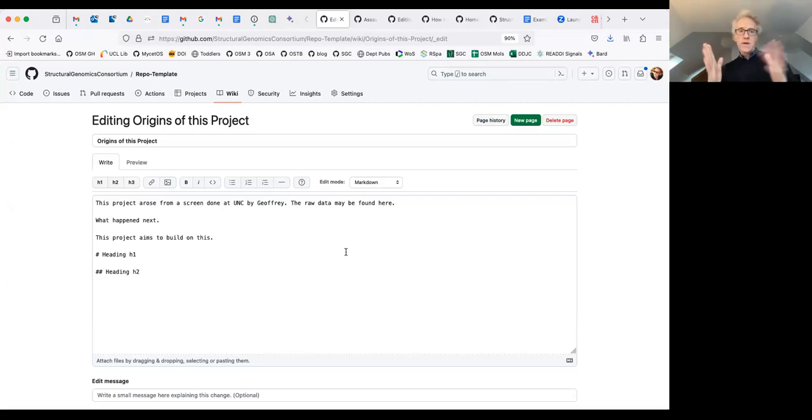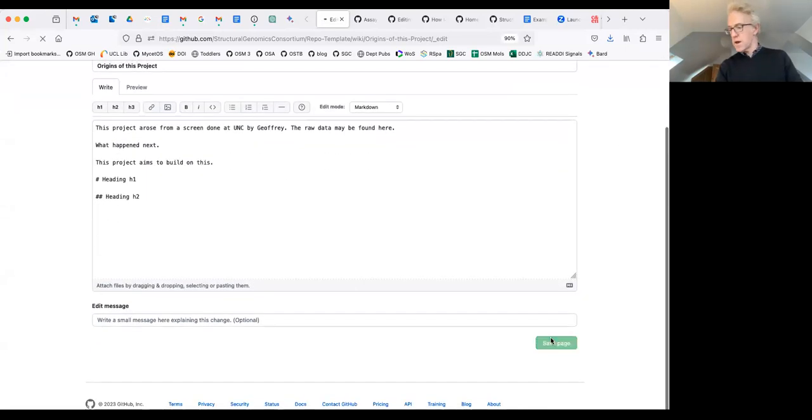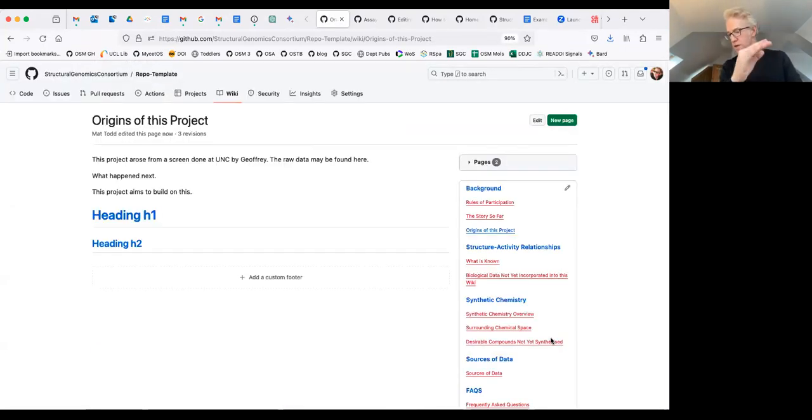And it's meant to be the source of everything. Now, there can be sub pages, as we talked about, like SAR and biology and things like that. But the story so far is meant to be the sort of master copy of that. Okay, so that was the writing text and including links, and then something to do with pictures.